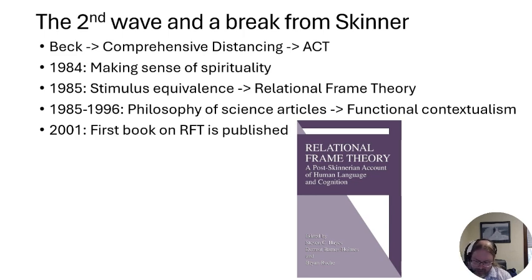One of the early interventions was called dysfunctional control by client verbal behavior, the context of reason giving, where Hayes and Zettle showed that if you change the context and you try to decrease the impact of people giving reasons, causal reasons for their behavior, you could see improvements without necessarily changing any of the content of the thoughts that they had. So this early idea of changing the context in which verbal behavior occurs was important even back in the early work and in comprehensive distancing days.